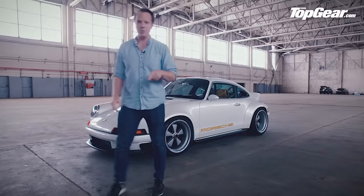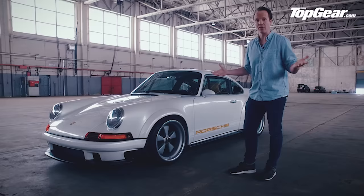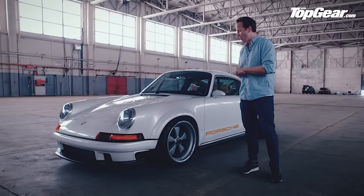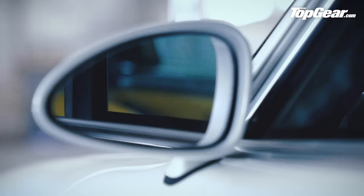Last-minute opportunities like this don't really come around that often. We have quite literally intercepted this car on its way to the Goodwood Festival of Speed, so we're the first to get access to it, the first to have a look at it. What is it? Well, it is the latest 911 reimagined by Singer. It's called the Dynamics and Lightweighting Study — a car co-developed with Williams Advanced Engineering, which means it's basically a beautiful old 964 infused with Formula One technology. If that hasn't got your mouth watering, I don't know what will.